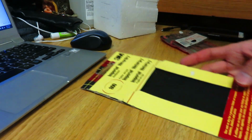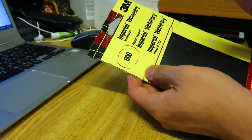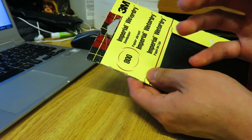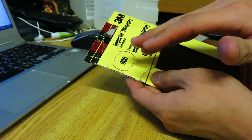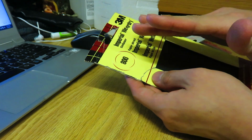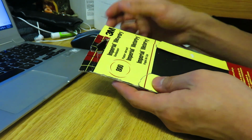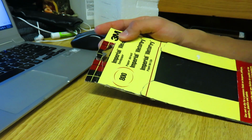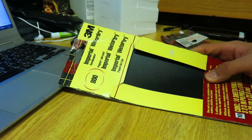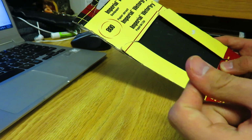So here I have this type of sandpaper right here. Now there are different types of sandpapers. You have the coarse ones, which is around 40 to 60 grit. You have the mediums, which is 80 to 120. Fine, 150 to 180, very fine, 220 to 240, extra fine, 280 to 320, and super fine, which is 360 and above. So here I have the 800 fine sandpaper. I had, I believe it was either very fine or extra fine. It was one of those.